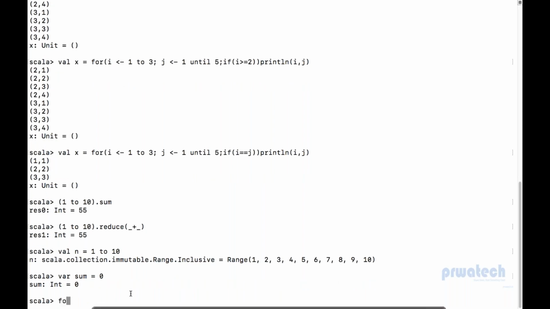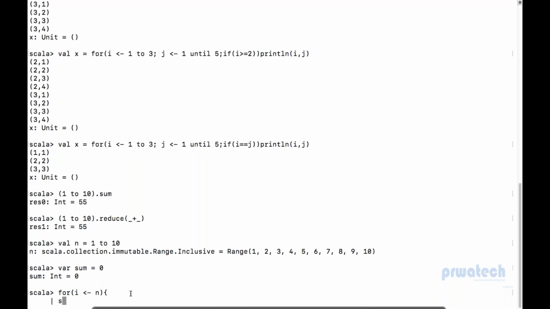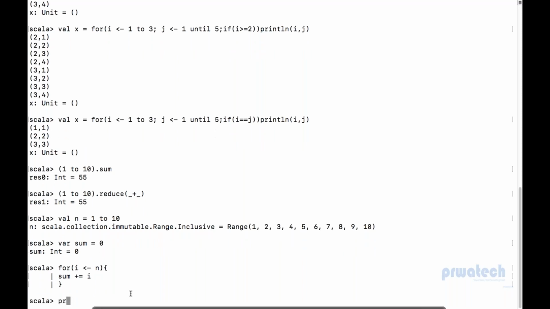and I'll use a for loop. I'll apply a for loop where i is taking all the values of n one by one, and doing sum plus is equal to i, right? So the i value will start increasing, and after that I will print this sum.